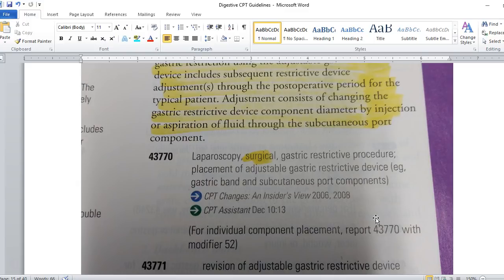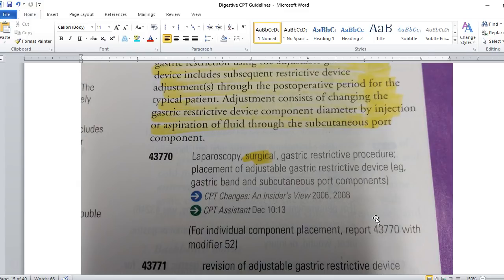They put the band around it, and then attached to the band is a little catheter that then connects to a subcutaneous port. Subcutaneous port can be accessed by the doctor easily, and they can inject things like saline to make the band tighter, or they can release some of it to make it a little bit looser.